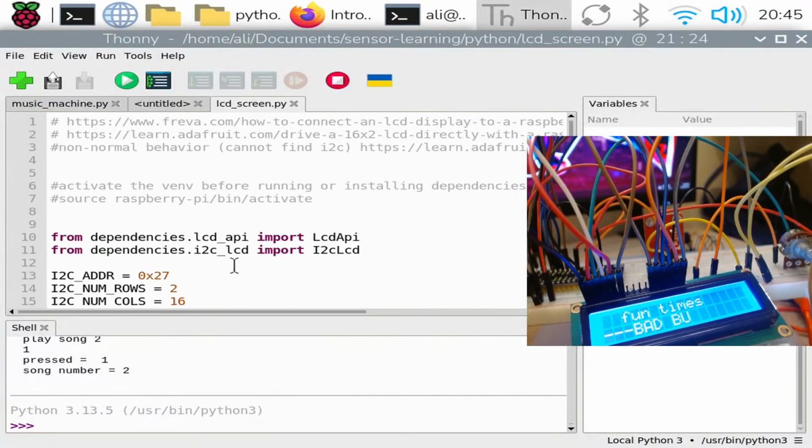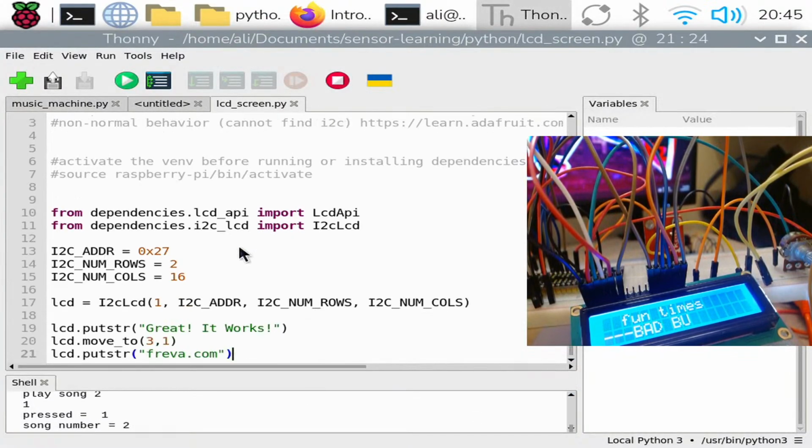LCD screen. Okay. So what did you want to do with the notes?